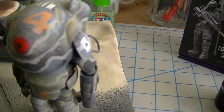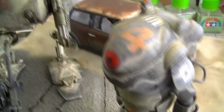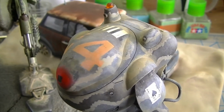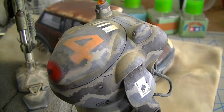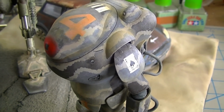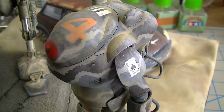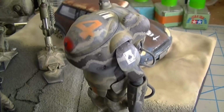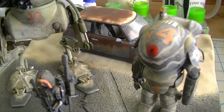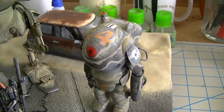Which again is very much a part of the Japanese aesthetic with these things, and I wanted it to look odd and different, and not like the standard camouflage scheme. So, at any rate, that's the story there. It's an interesting technique. I would encourage people to try it. It's not what I would call easy. You breathe a lot of lacquer fumes while you're doing it, but it produces a look that I don't think is really easily reproducible using any other method.